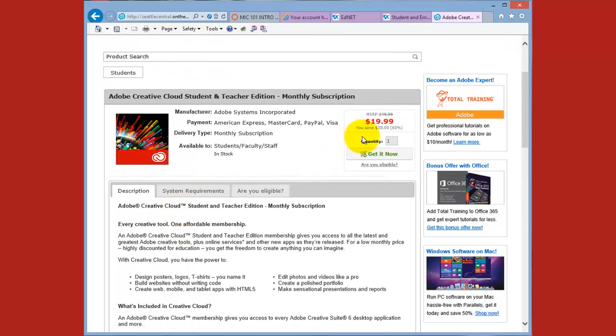It is $19.99, essentially $20 per month. So it is a subscription-based purchase. You don't have to download anything.